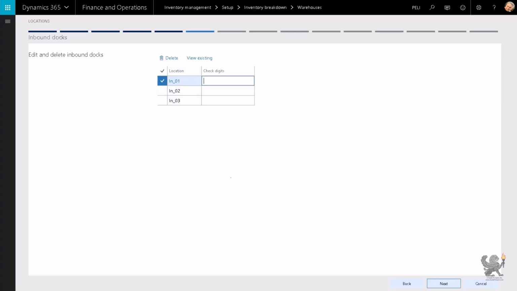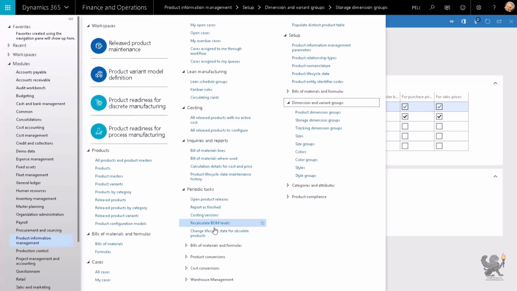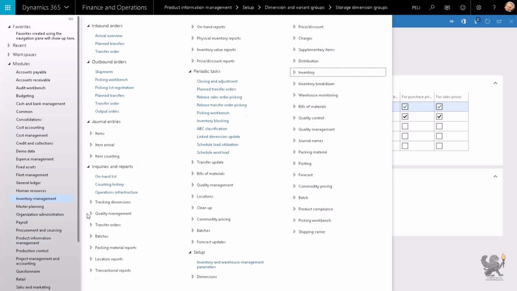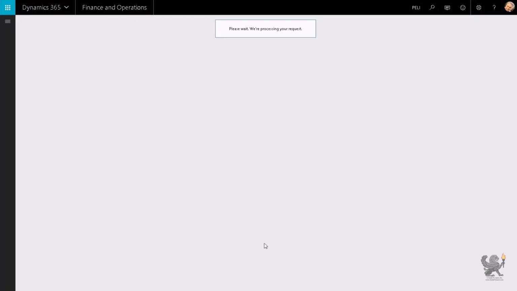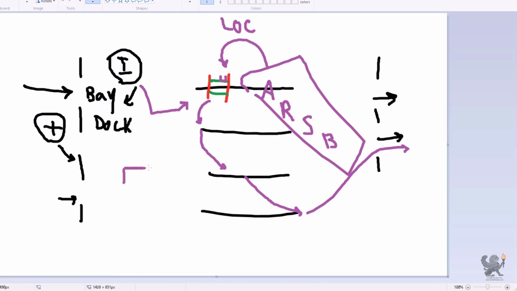Let's talk about that. That requires me to go back to another area within my inventory management to link things together. If I go to the inventory parameters, you indeed have a few things that I recommend as a best practice to set up. One of them is about the default values in regard to the check digit. As you see, by default, check digit is just an algorithm to identify where a dispatcher, like a forklift driver, has a report to say this item must go where.